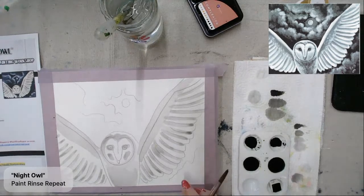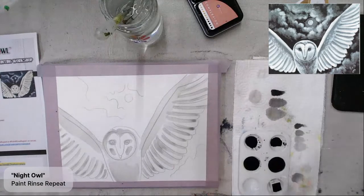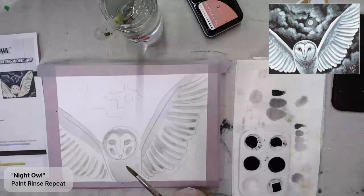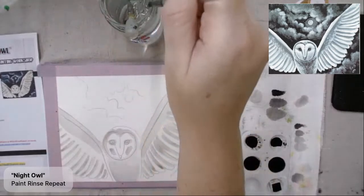All right. So right now he looks a little bit like a clown. That's all right. We're going to give him a little grace. We've got our lightest tone. I'm going to dip into the water.